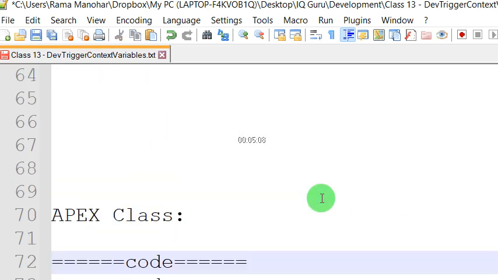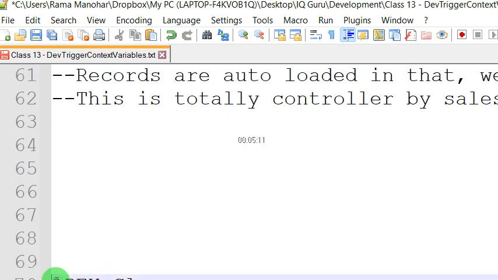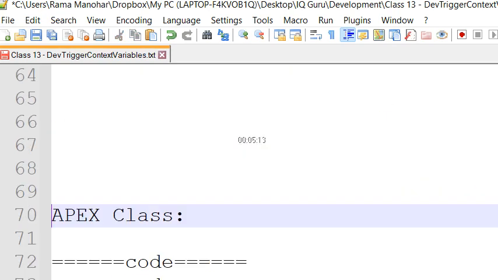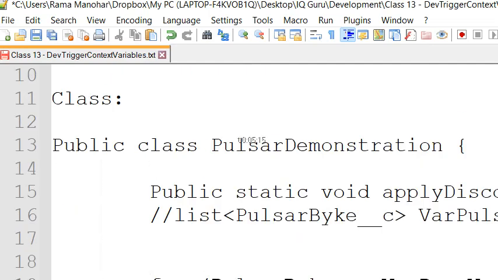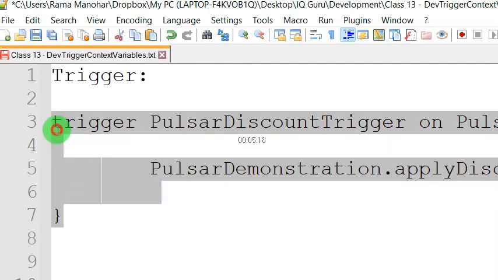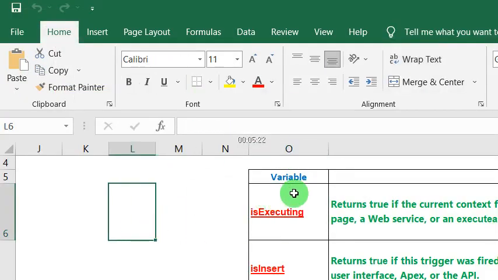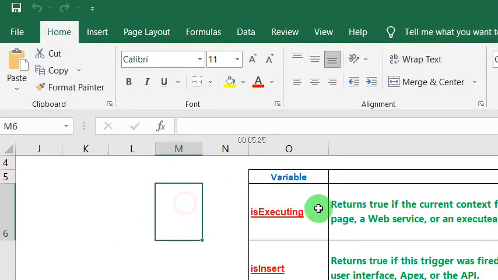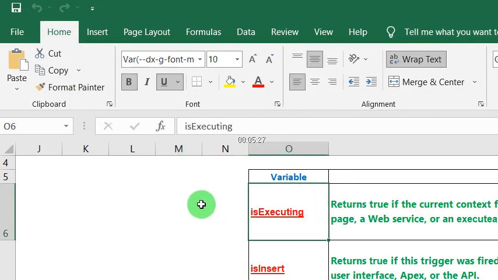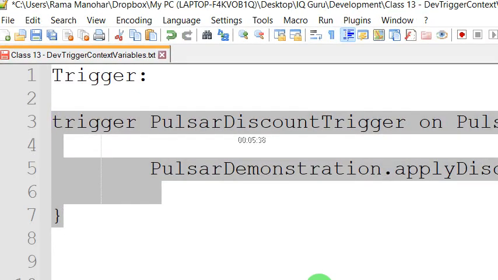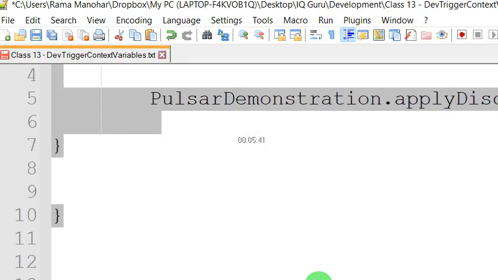Generally we can write trigger.new in triggers, but of the context variables, only one, isExecuting, we will not use in triggers. We can use it in an Apex class. Only the isExecuting context variable we can use in an Apex class, not in a trigger.